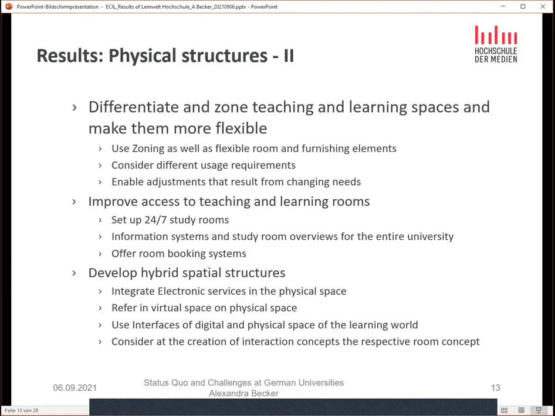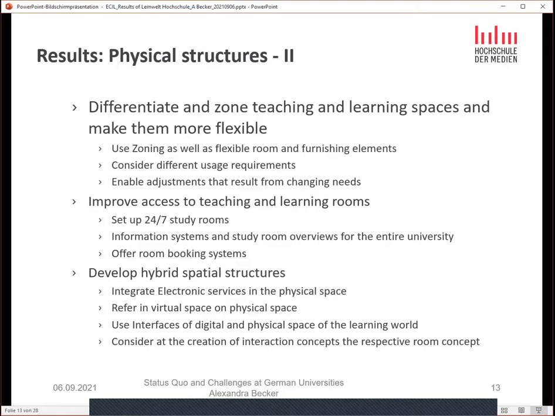Especially in the area of physical spaces, it is important to expand hybrid use, to create offers such as augmented and virtual reality, to offer movable multi-user monitors, to adapt the internet capacity to the simultaneous use of laptop, tablet, and mobile phone, which corresponds to 3 internet users per student at the same time. Of course, the same also applies the other way around.